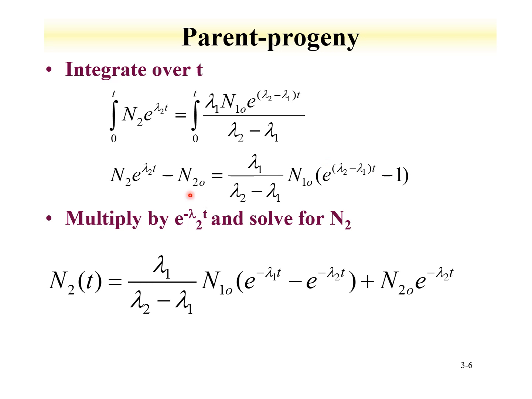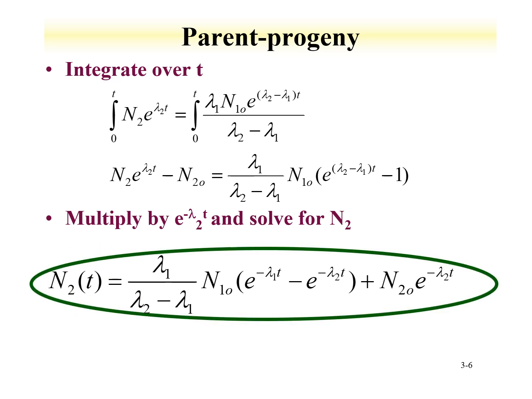Multiply by e to the minus lambda 2 times t and solve for n2. Remember, we're talking about the progeny, so we're looking for n2. n2 at any time t is equal to the decay constant of the parent divided by the decay constant of the progeny minus the decay constant of the parent. This describes the relative growth and decay. So the decay of the parent is growing into the progeny, but as the progeny decays, it's disappearing. So you have the parent decay rate filling the progeny, and then the progeny decay rate having the progeny disappear.